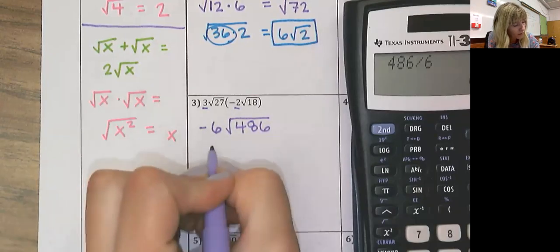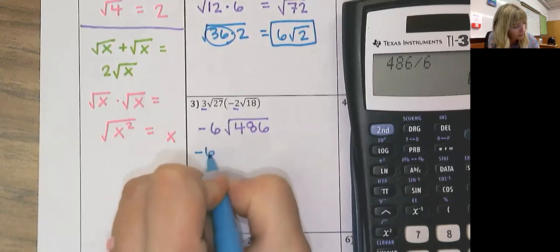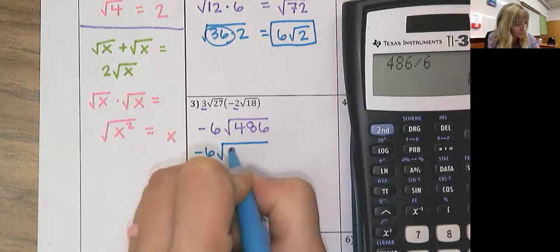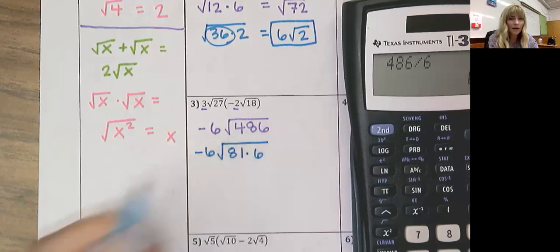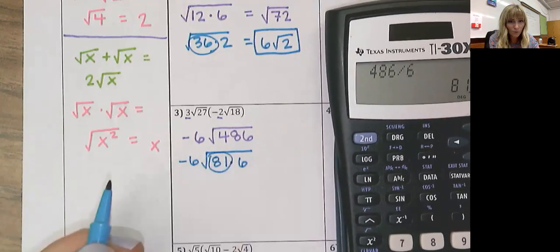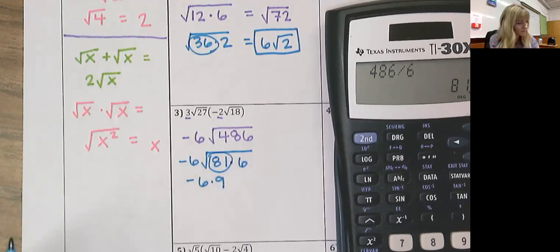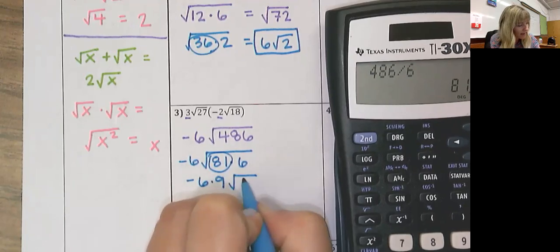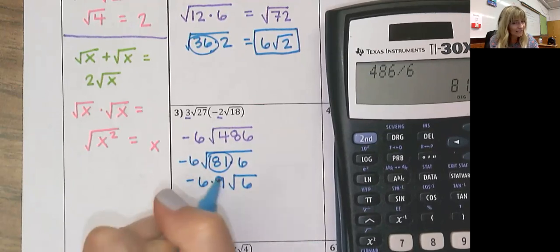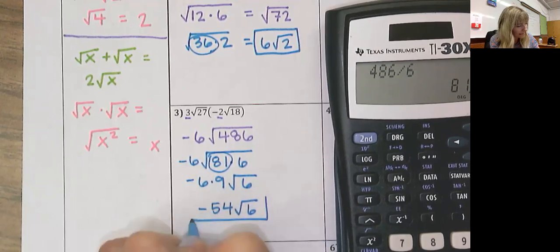So don't forget you already have a coefficient. You already have -6 as a coefficient here. We are now breaking this back up into useful factors of 81 times 6. Now I get to square root just the perfect square part. The square root of 81 is 9 because it's the opposite of squaring. The 6 does not have a perfect square. It has to stay inside. My final step is clean this up here. -54 square root of 6.